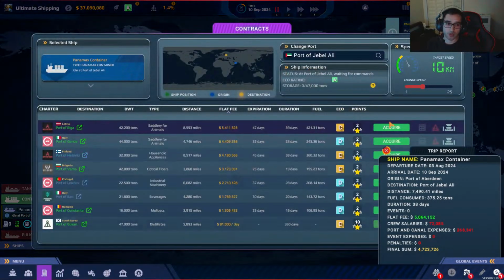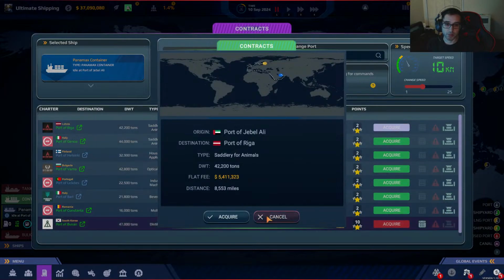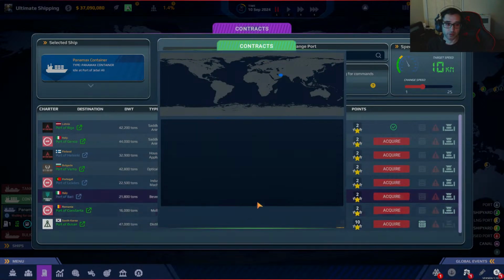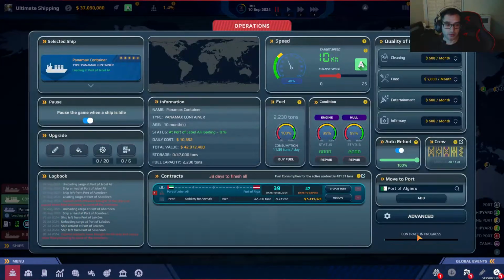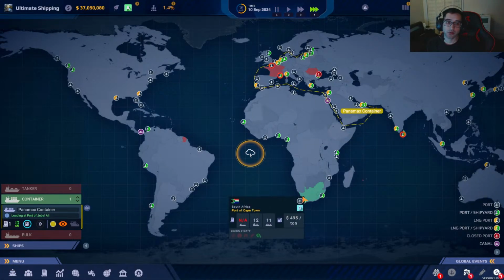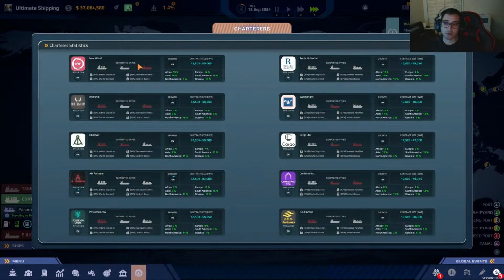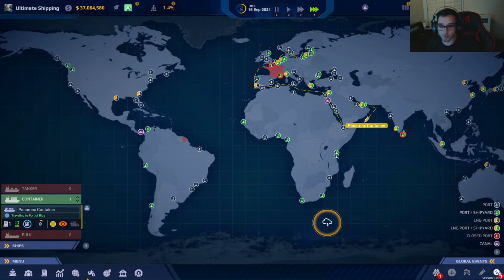Alright, grab the next contract for this ship. Another 5 million, 5.4 million. And send that on its way. These are the different charters, so we'll get into that later on because we need more reputation for that anyway.